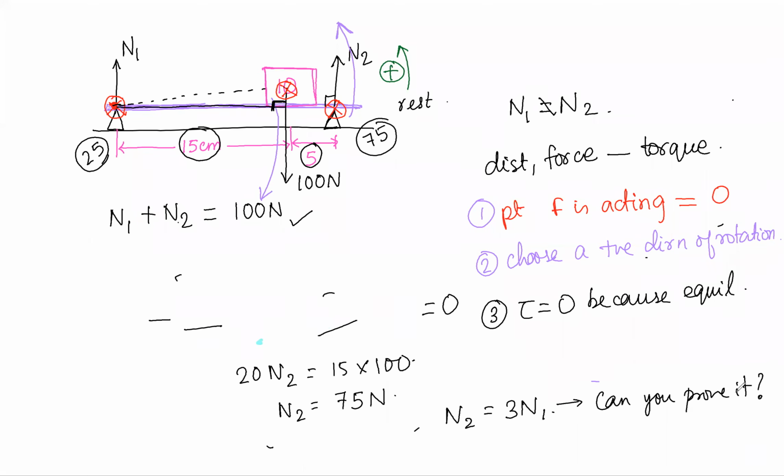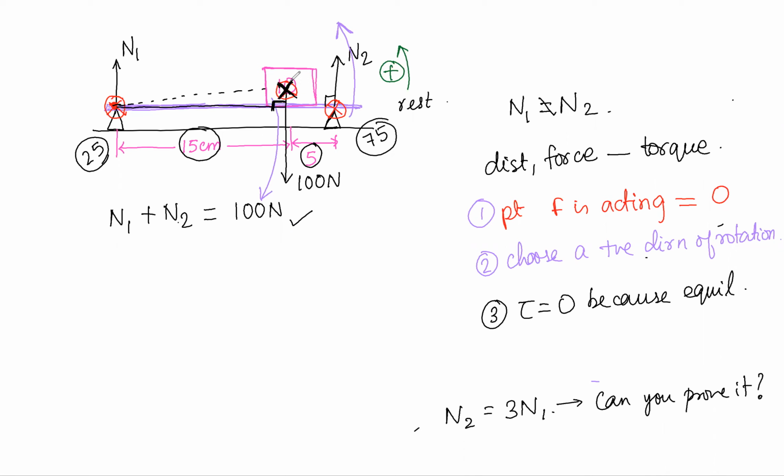The thing is, you don't write the equation about that axis. I told you, you can choose any axis you want. Whatever axis you choose, your answers are going to be the same. The workout is going to be different, but the end result is going to be the same. So let me choose this point as the axis.